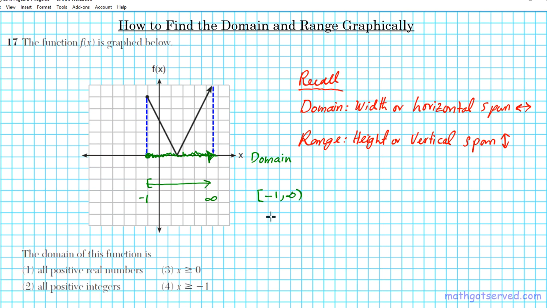But if we want to write it using inequality notation, it's going to be x is what? X starts from -1 and goes on to infinity. So x is greater than, and since it's a closed circle, equal to -1. Alright? So our answer for question number 17 is option number 4.